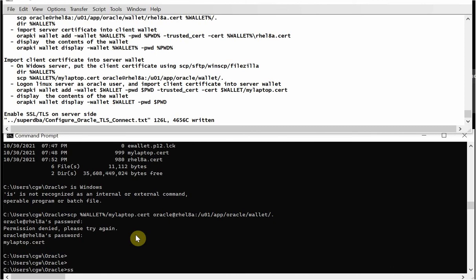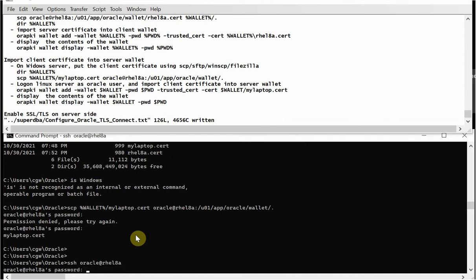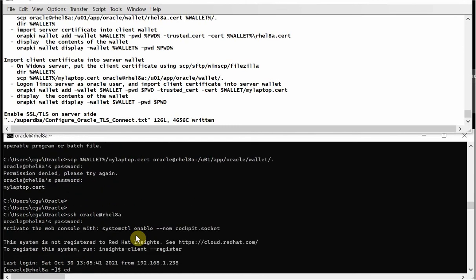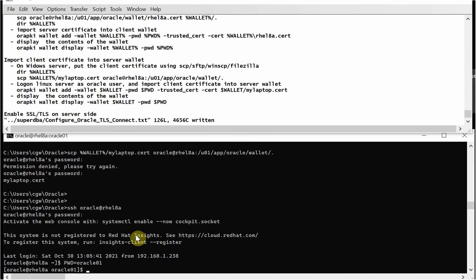Now let's log on to the server using SSH. You can use PuTTY or any SSH client, that would be fine. Let's go to the location. Let's define two variables, pwd, that is what we defined, and also another one called wallet.